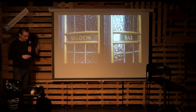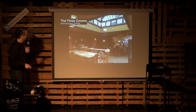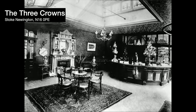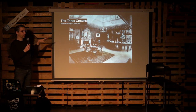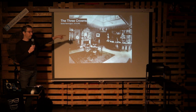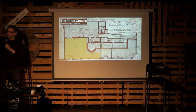Now the second half — diving into the specific sections. First, the Saloon Bar. This is the Three Crowns in Stoke Newington where I live; this is what it looks like today, a proper gastropub. But this is what the Saloon Bar used to look like — imagine Sunday roast there, talk about VIP. Behind the partition you've got the laborers paying less, in overalls, just came from the factory, playing darts and dominoes. You can see the Saloon Bar in the plan from 1927, with all those partitions, entrances, and big signs — people knew where to go.